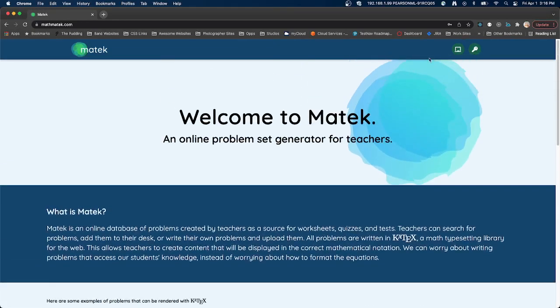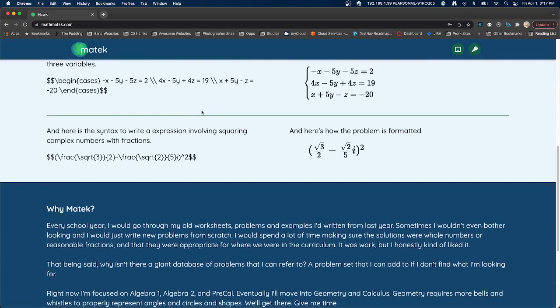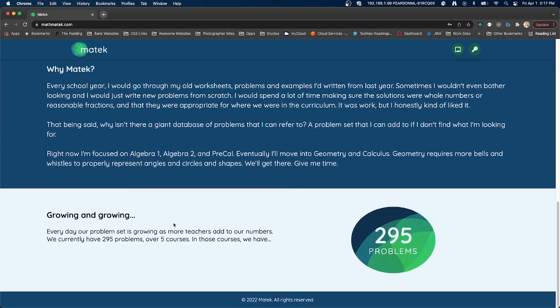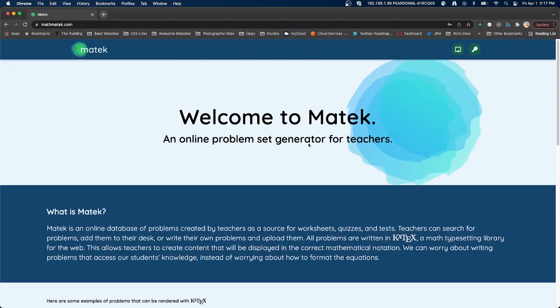First off, on the home page, I'm trying to get rid of text and use icons more, for a more streamlined, clean look. So icons and tooltips to make sure the user can still understand what's going on. I got rid of this top nav bar and replaced it with just icons. If you're not logged in, you can view the problems, or you can log in. There's still the home page and some examples. We still have a lot more to add here to describe how it works and describe features, but for now it's just where we're at.